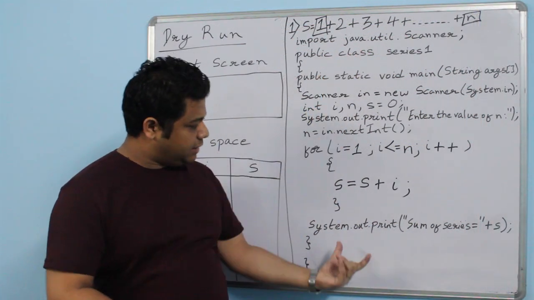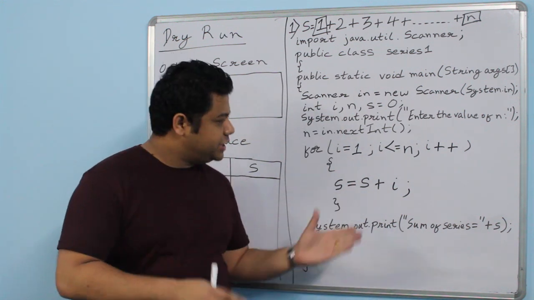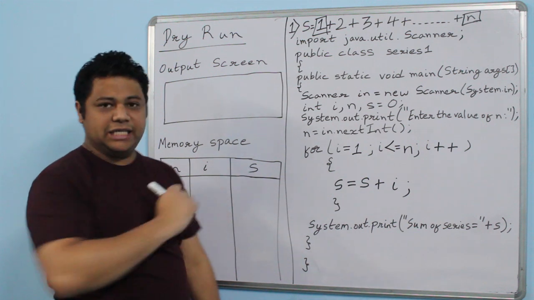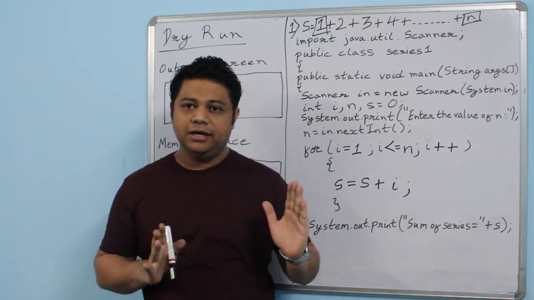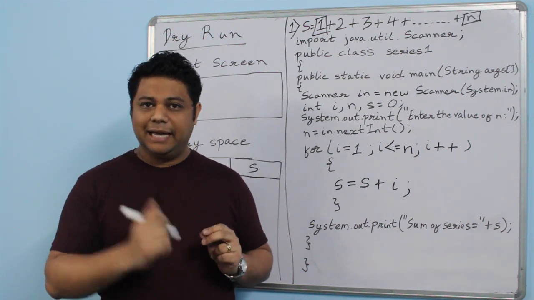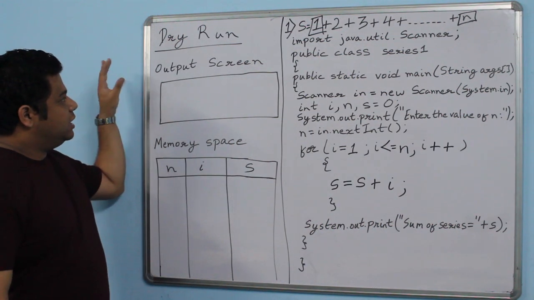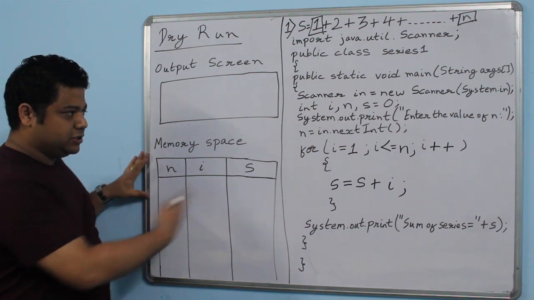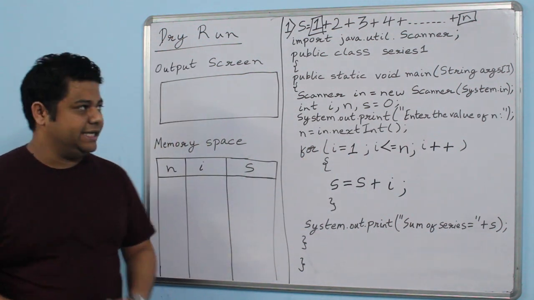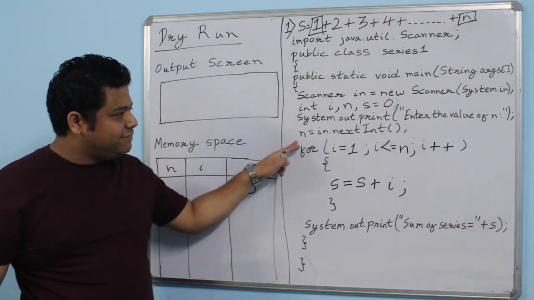Now the program over here I have written the complete program. So you can just check the program from here as well. Now for some of you having doubts like whether the program is working fine or not, for you all I have made a dry run page as well over here. Dry run means if you don't have a computer, how to run the program on a piece of paper with the help of pen or pencil. But I'm going to use the whiteboard with the black marker. So let's have a look. Now over here in dry run, we will fill up the output stream as well as the memory space. So let's do it step by step. So we will run the program and we'll try to check from this point where the loop is starting. Now before that, the value of S is set as 0. So S I'm writing it down as 0 and N is the value that the user will give.